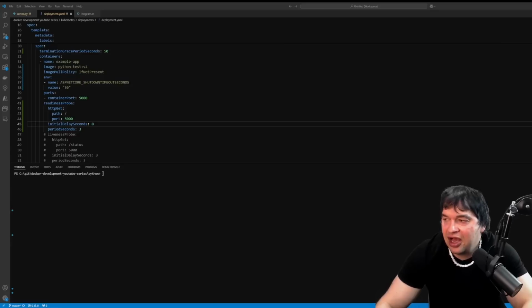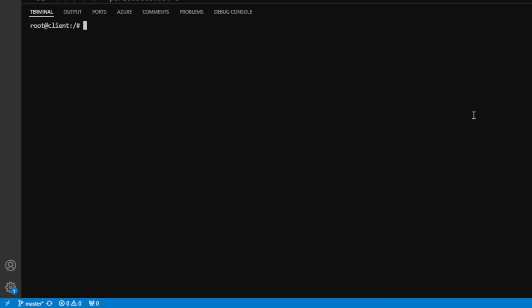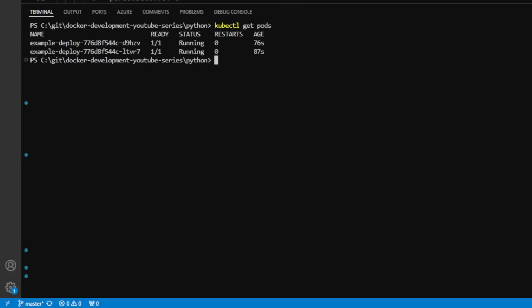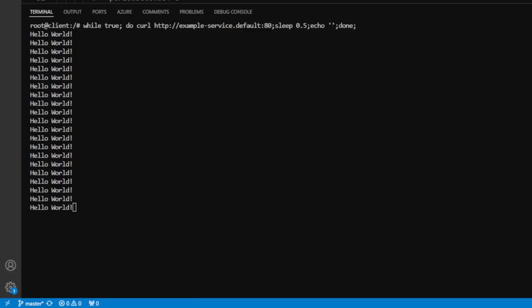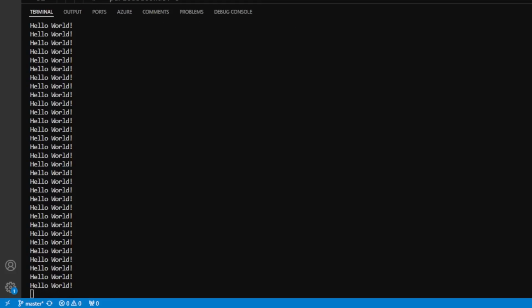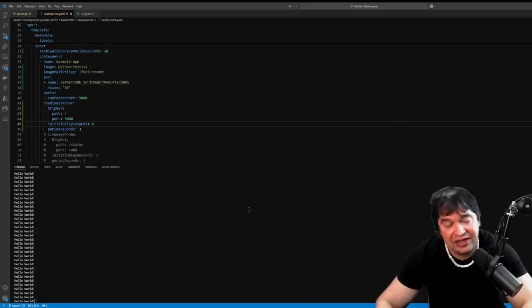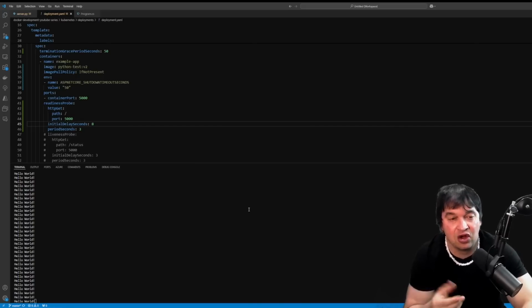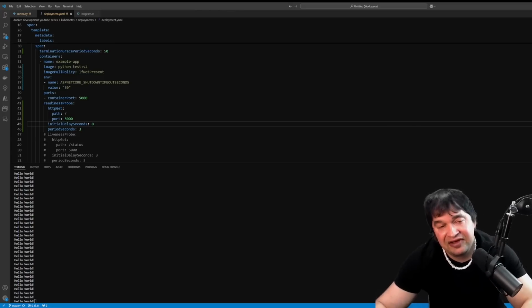So what I can do now is go into my terminal, go back to the client, start generating that traffic. Our pods are now up and running. Go ahead and delete all, and we shouldn't see any impact. This is because the old pods are getting the traffic until the new pods are ready. Once the new pods are ready, they'll start taking the traffic, and the old pods will get their hang-up signals and exit gracefully. So this covers graceful startup.